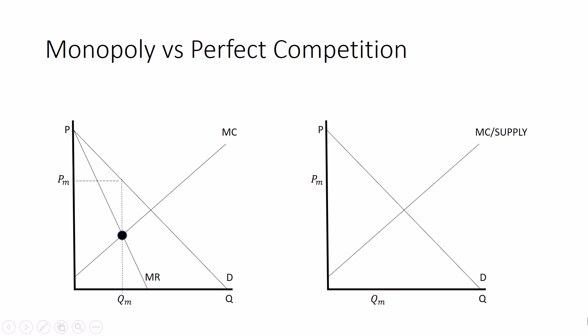Quick reminder, the supply curve is the marginal cost curve in Perfect Competition. So that means that if we look at a monopoly, and you see this cost curve for the only firm in the market, that would be analogous to a competitive supply curve. And so this picture over here is really a picture of the monopoly, but minus the marginal revenue curve.